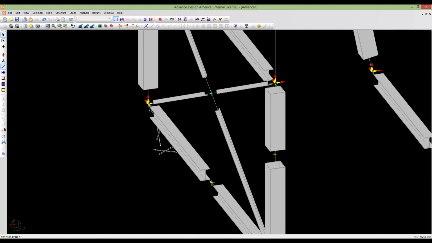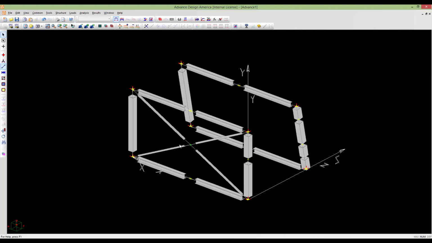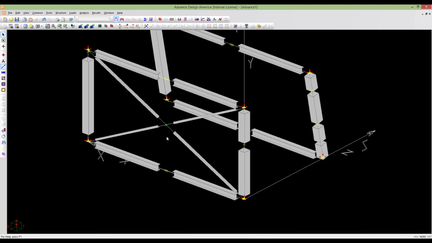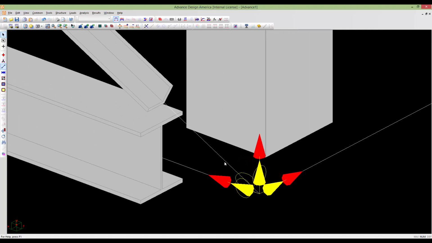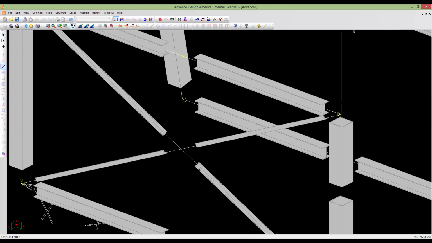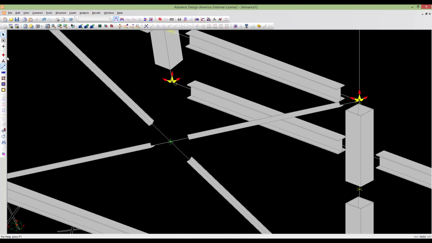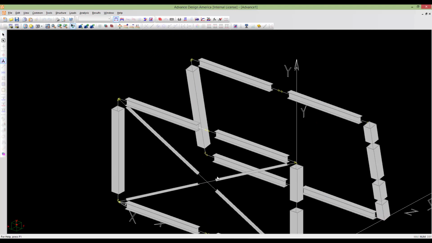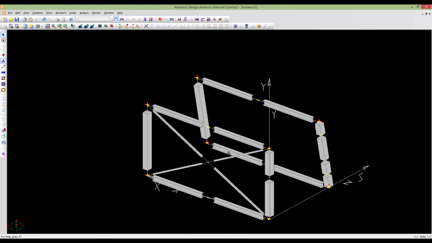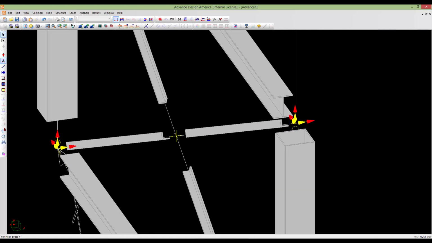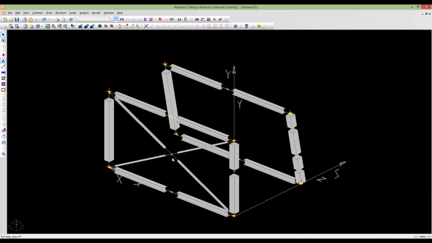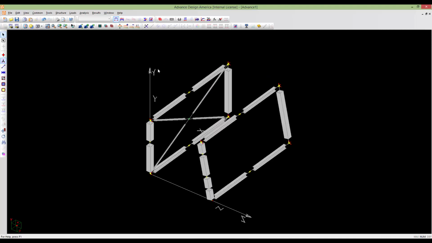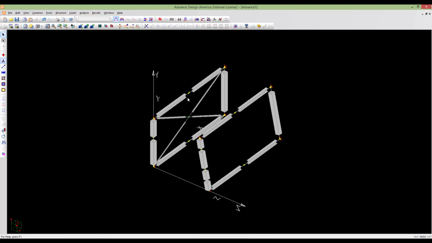Okay, as you see, here we have the end conditions. So this was how to put a node in a bracing, intersection of two braces. So you can do it automatically with these two options, commands in ADA.